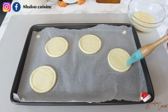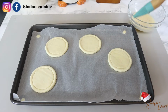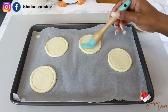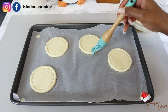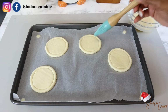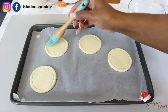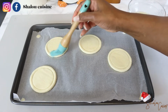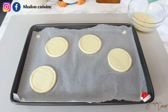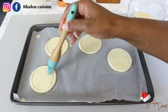Okay guys, so once that is done, we're going to beat one whole egg. We're going to use it to brush our pastry. So you use a brush and make sure you brush nicely without the egg touching the sides of your pastry. You don't want it to drip on the sides, because if the egg touches the sides of your pastry, it's going to affect the rising of your pastry. So you don't want that to happen. Just brush the surface nicely and carefully.